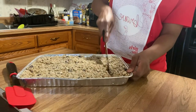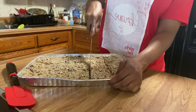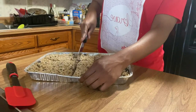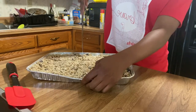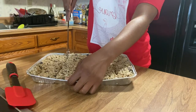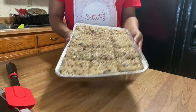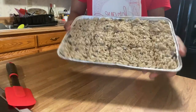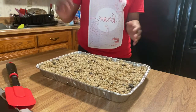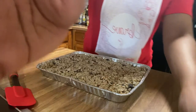So when it's time to share, grab you a little piece. If you're not able to touch knives, ask an adult to cut it for you. And there you have it. You have created Oreo Rice Krispie Treats. So what you do is you can put it in the refrigerator, put some parchment paper over it, and you can store it in the refrigerator for about 30 minutes.